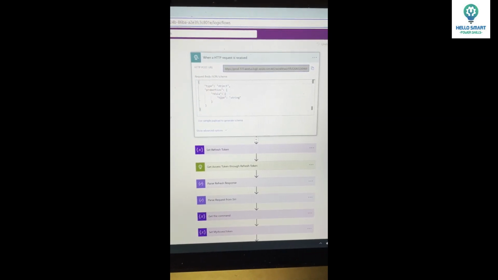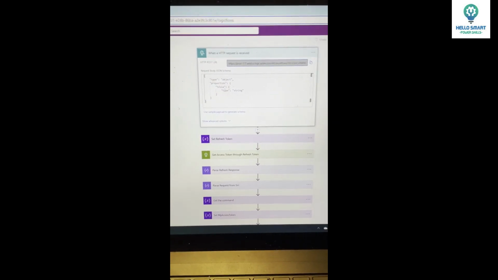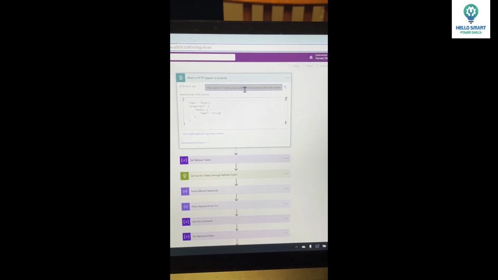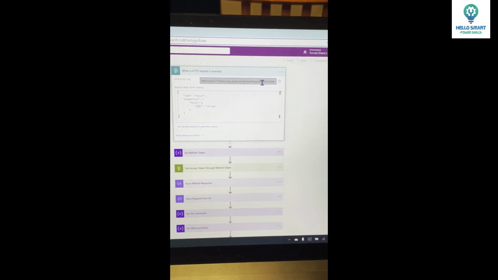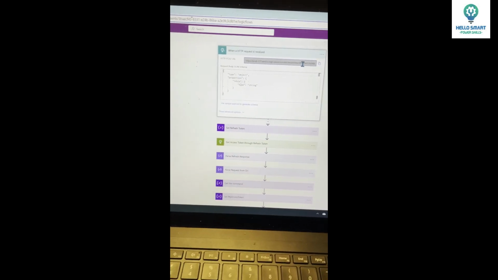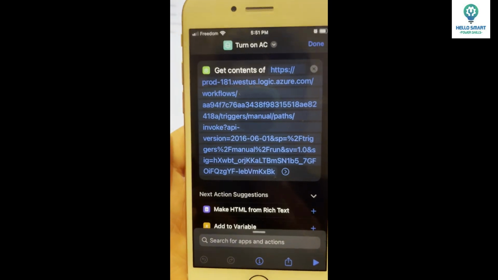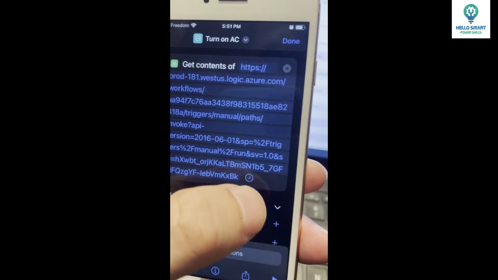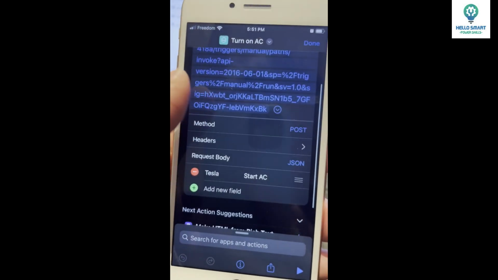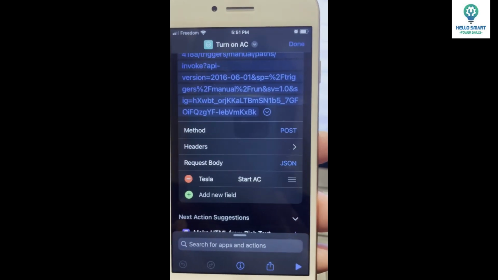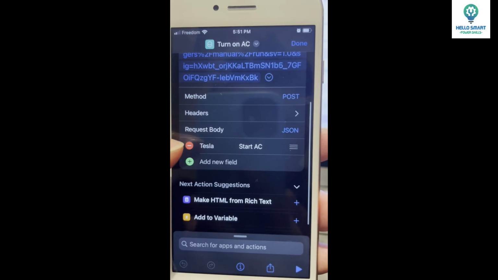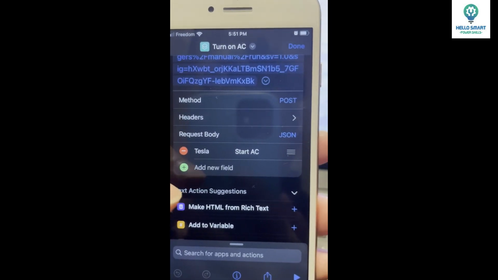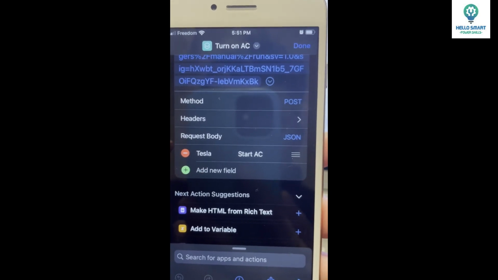You can check the Power Automate and copy this URL to the shortcut here, and we just need to set the method to POST, the request body to JSON, and set the parameter to Tesla.